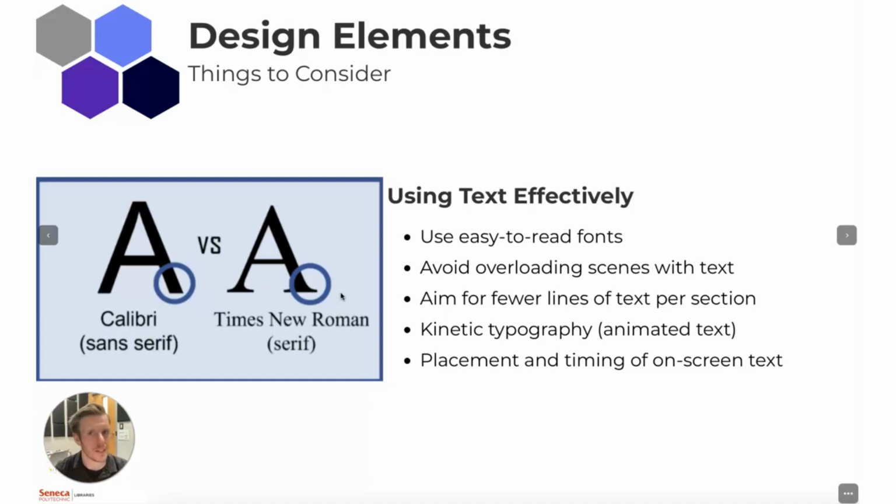But also think about placement and timing when you are creating a video. So if I'm doing a voiceover video and at 30 seconds into the video I start talking about 3D printers, maybe at that 30-second mark that's when I want the word 3D printers to appear. So make sure that you align the text that you are utilizing in your scenes with the script that you've created, and think about what timing and when you want things to appear and how long you want them to stay on screen and how they disappear. So think about all those kind of small elements when you're using text, but also other elements as well.